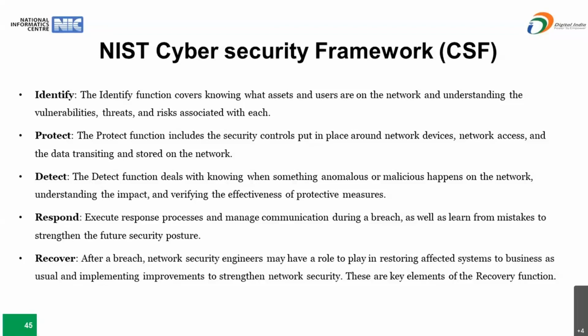Second one is the protect. The protect function includes the security controls put in place around network devices, network access, and data transiting and exported on the network. Third one is the detect. The detect function deals with knowing when something anomalous or malicious happens on the network, understanding the impact, and verifying the effectiveness of protective measures.